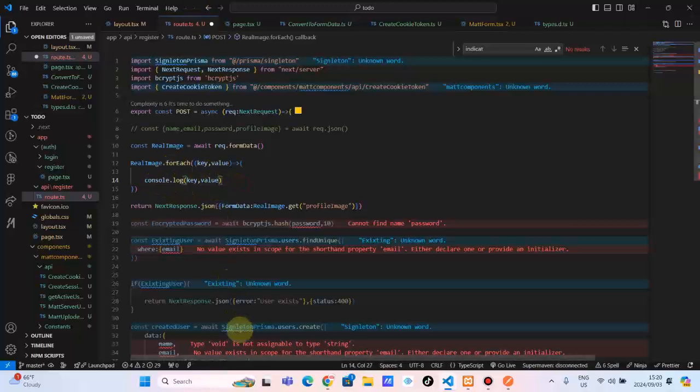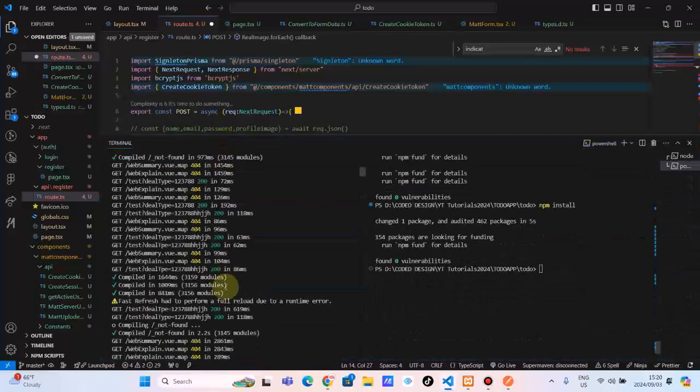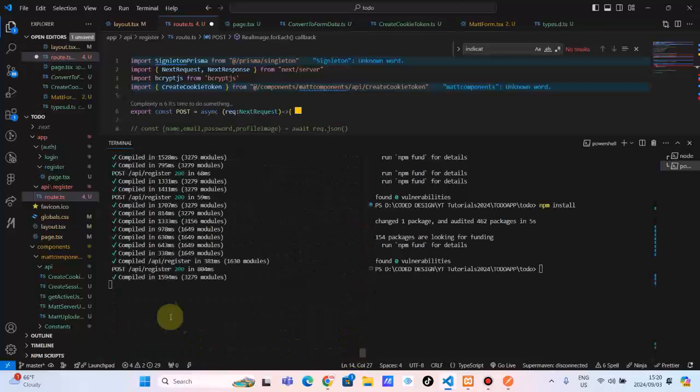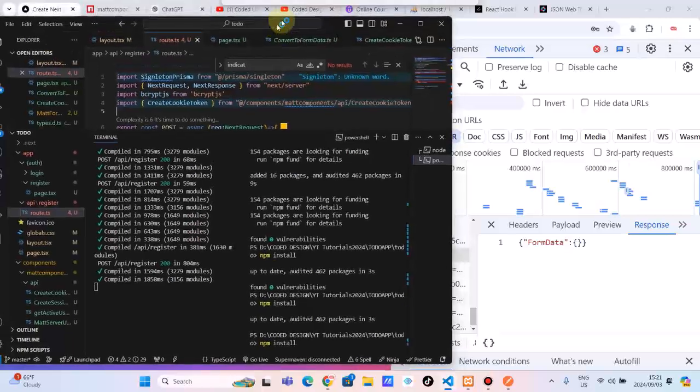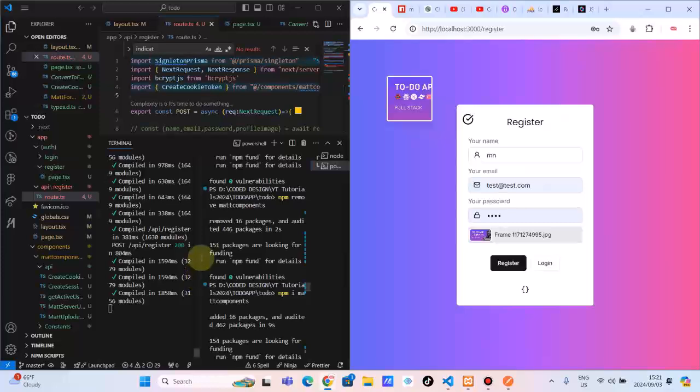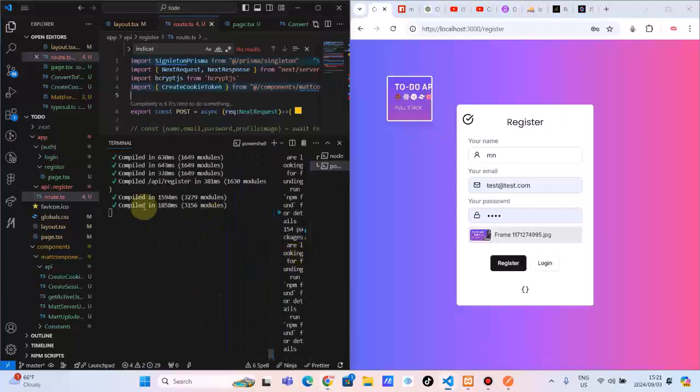I'm on a server, so whatever I want to show, it's going to be shown here. Don't mind much about all of these. It's going to be shown here. And also I need to put this here so that when I'm executing this I may see it. This is our server, this is our code, as you can see. When I click here, I want to see what will happen here. Let's see.